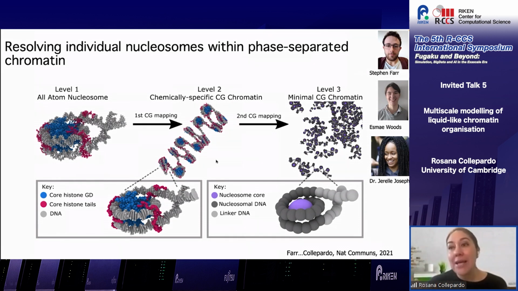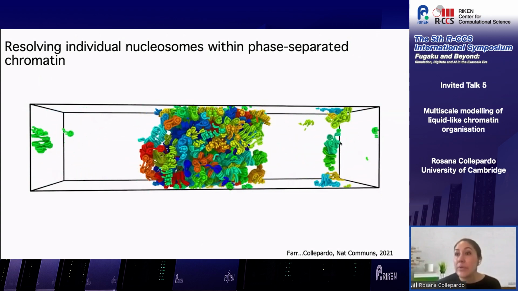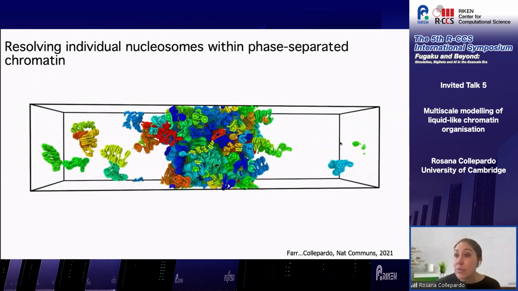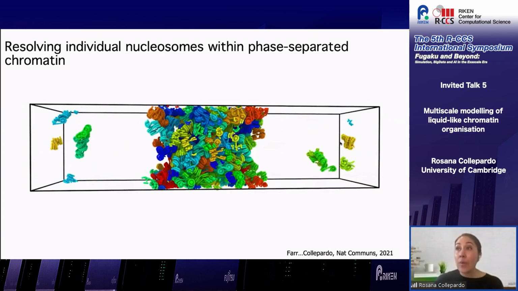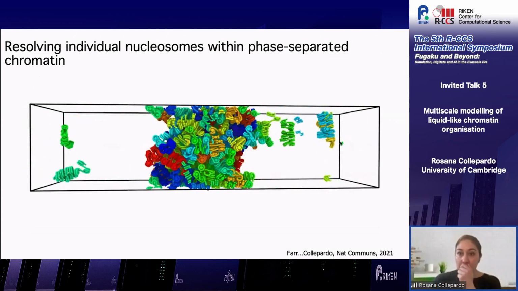So we were interested in investigating this phenomenon, and also we wanted to know if these breathing motions of nucleosomes actually play any role in phase separation, and for that we developed this multiscale technique. So combining, as I mentioned, atomistic simulations to develop a high-resolution chemically specific coarse-grained model of chromatin, and then from that model on, a minimal representation of chromatin, where now nucleosomes are represented with just a few particles. With this type of technique, we can simulate chromatin liquid-liquid phase separation, which is what you are looking at the moment, while we resolve individual nucleosomes and also consider these breathing motions as well.